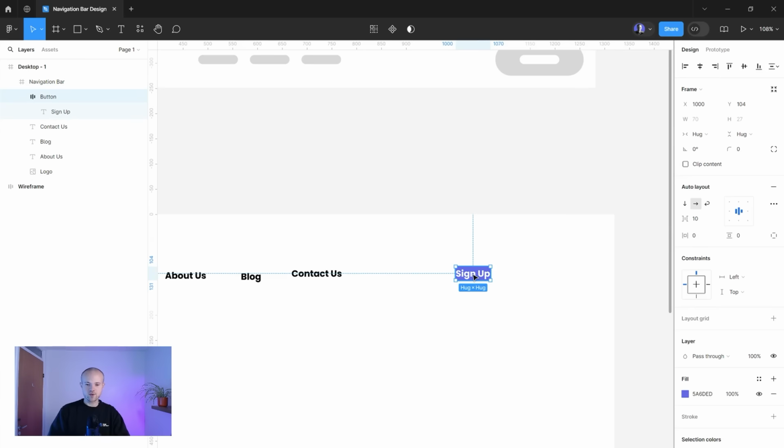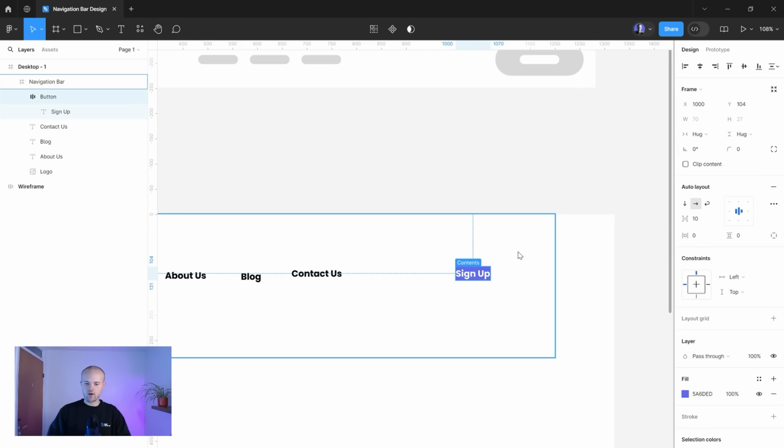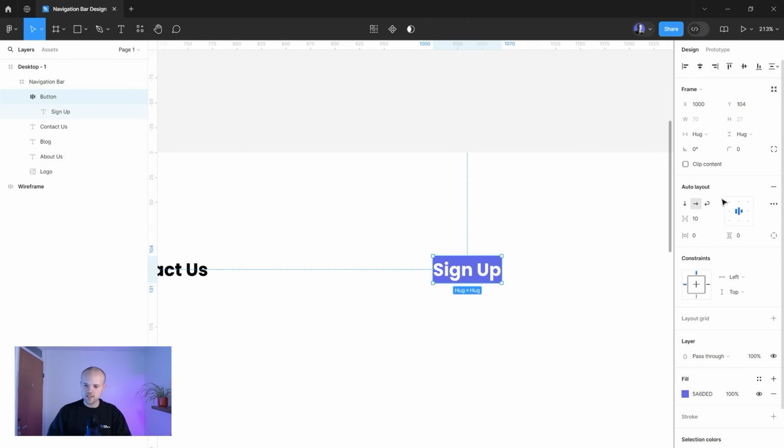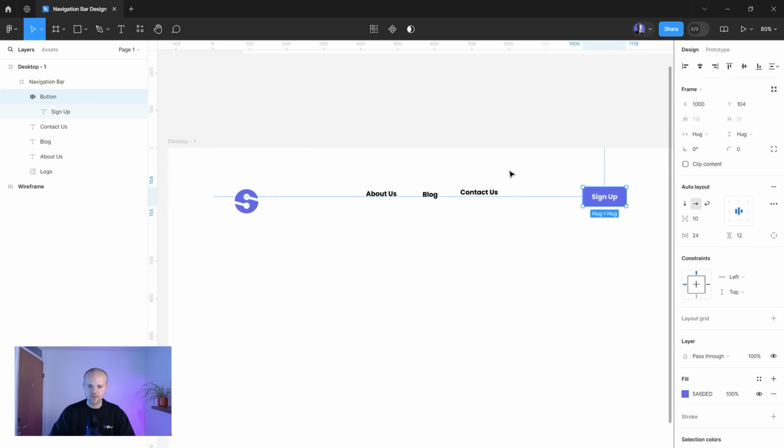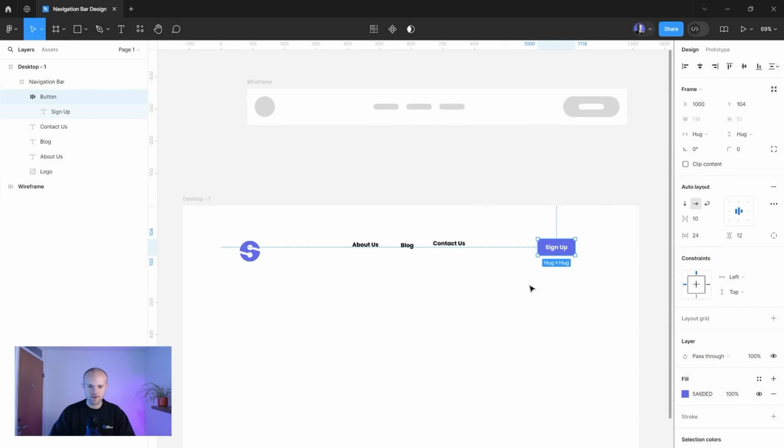The next thing we need to do is some padding on the left and right and on the top and bottom. So with this automatically being set to the height and width of the shape, all we need to do is come down to where it says auto layout and add some horizontal and vertical padding. A general rule of thumb for me is that the horizontal padding is around twice the size of the vertical padding for a button to look nice. So I tend to go with around 12 and 24. And as you can see, that's now starting to take shape. You can see it looks a bit more like a button.